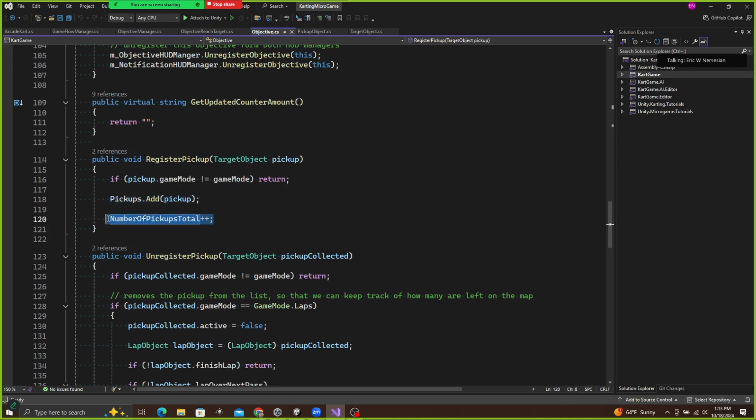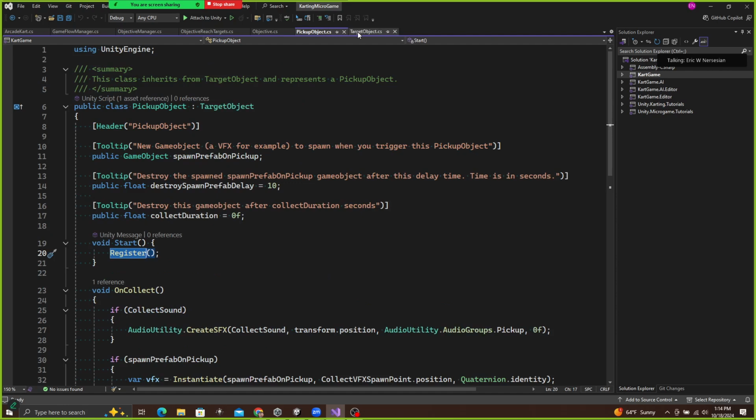And then we say, all right, I gathered one of these. Let me increment this integer so I keep track of the total number of target objects or pickups that I need to keep track of during the game. Me being the objective object. All right, so if we go back to pickup object, that's what was happening with register on start.